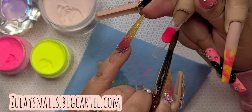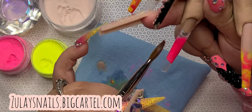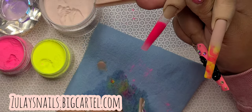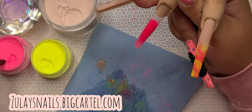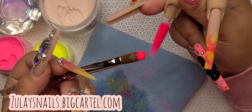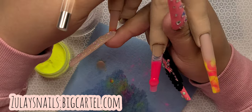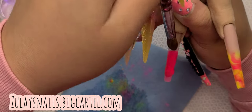You know, I'm not that best at naming stuff. So I was like, okay, girl, that's what you're gonna be, dipping ombre. So pretty much right here on the middle nail, I'm gonna be doing an ombre, and you will see. Now, neon colors are kind of tough to blend, period, but it's not impossible. So check it out, girl.